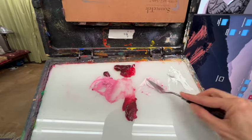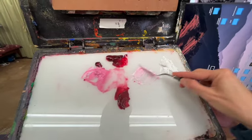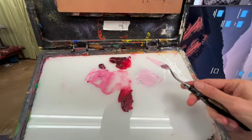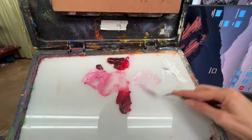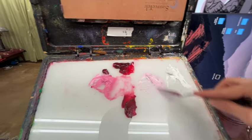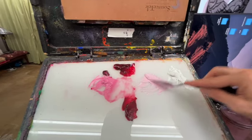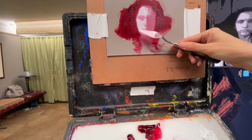Certain fluorescents, certain colors like this, it's a mystery. It gets on your hands, it gets all over the place. But you saw how I hardly took a nail scratch in there. This is a tiny painting, so I don't need that much. But I almost think that this is too dark. You see how that is actually a little bit too dark.